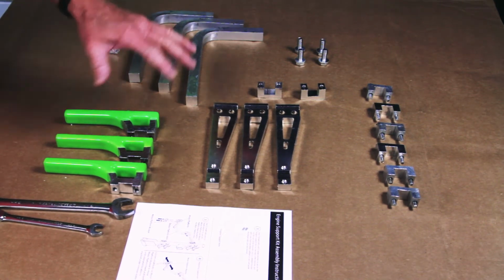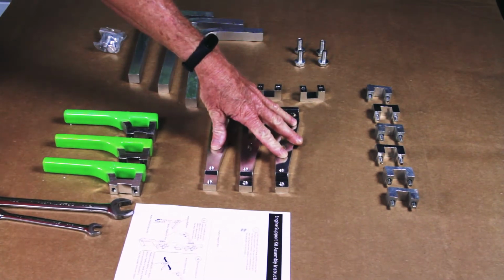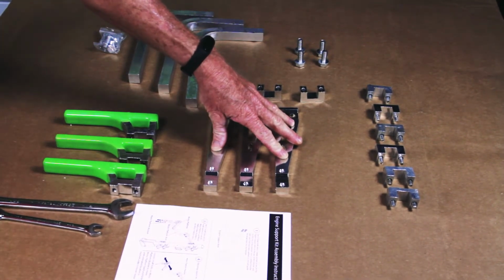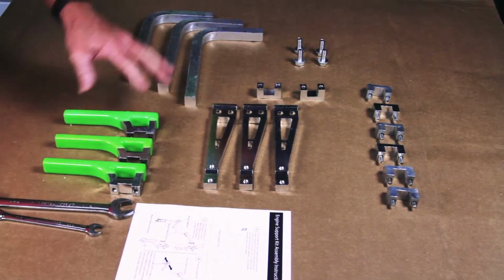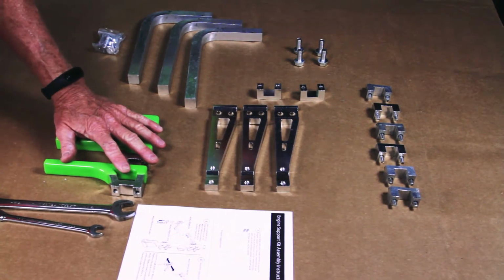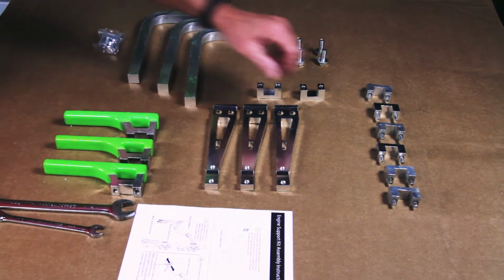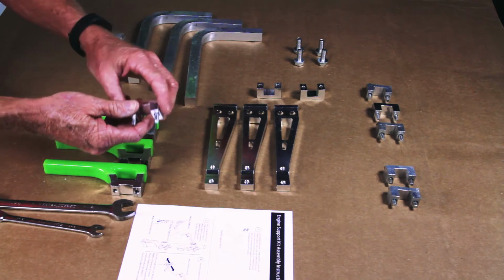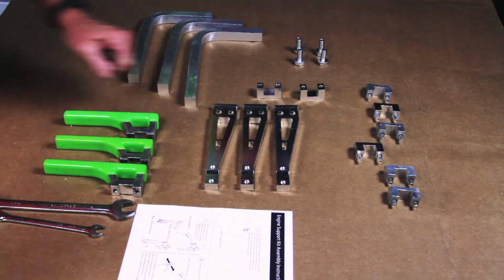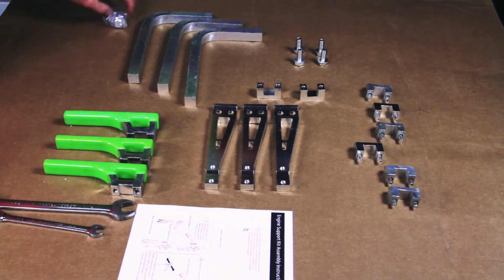First of all, you're going to lay everything out. I did this way. You end up with three of the engine support arms, three of the motor platform brackets, and then you have three of the motor platforms. So I've laid everything out like this. I've even taken my bolts and my washers and put them together and have them all prepared here, so all I have to do is just bolt this together. So let's get started here.